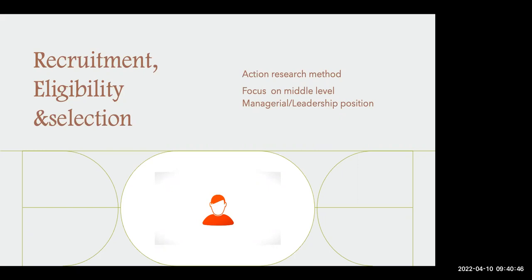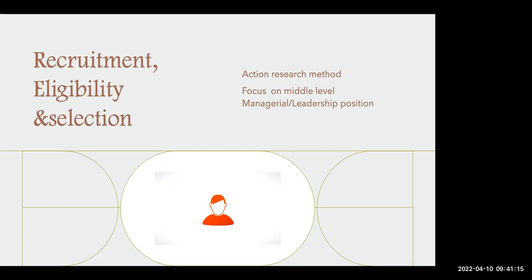Now what is the second point, 1.2? Once you are clear, based on the KRA, job description and job specification. What is job specification? Suppose the job description says that an HR manager should do all those kinds of things. Job specification is a person specification: what is the qualification, what is the capability. All those things are done. Now 1.2 is that you are going to attract and source candidates. Recruitment 1.2 could be attracting and sourcing candidates.